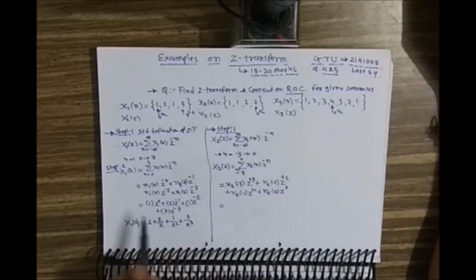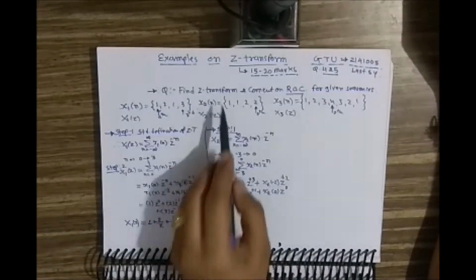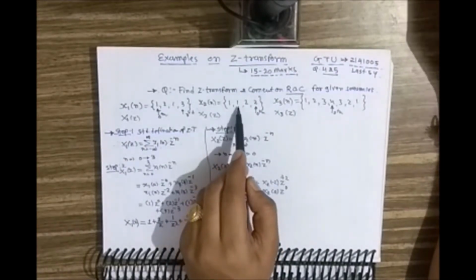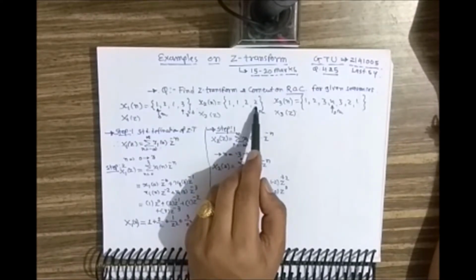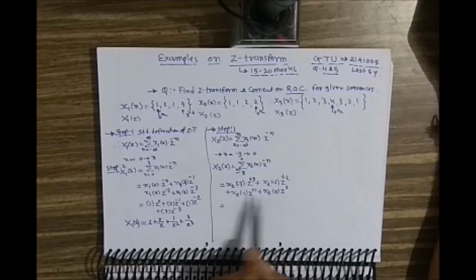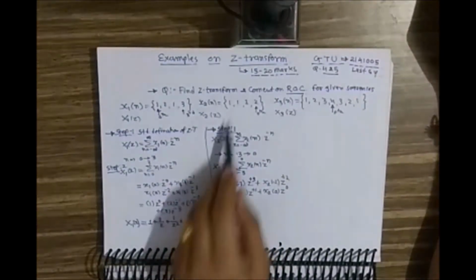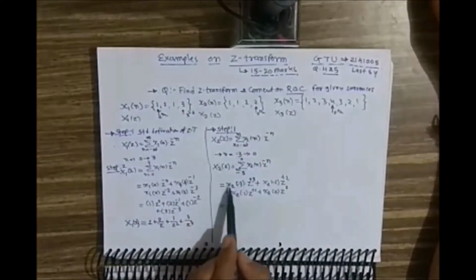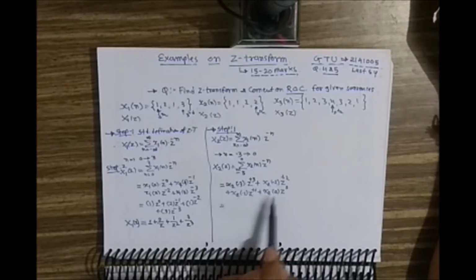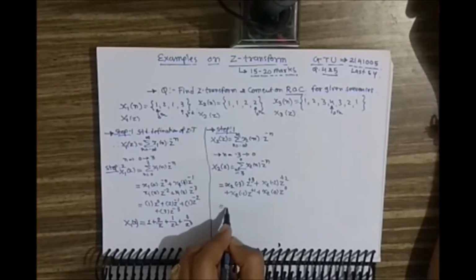So similarly as we put values in x1 of z, put also the values or amplitudes of x2 of n. This is for minus 3, this is for minus 2, minus 1 and 0. Do not forget, this is the value of n. This represents the location of the amplitude at minus 3, minus 2, minus 1 and 0, and these values 1, 1, 2, 2 represent the amplitudes of x2 of minus 3, x2 of minus 2, x2 of minus 1, and x2 of 0. That should always be remembered.